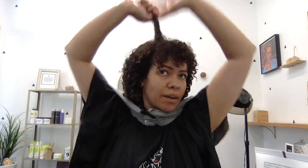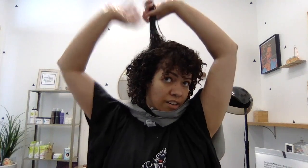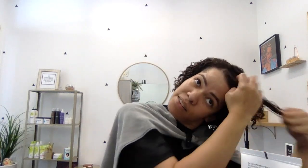So now up here at the top of my head, like I was doing before, oftentimes starting to pull the curls up a bit more as we get up here on my head, and then letting them fall like that. I want to make sure that I have even saturation over the sides and top of my head, since you want the curls to look even. Otherwise, if you don't have even product distribution, you can end up with areas of your head that are poofy, while others are not. And that is generally not what I found people are really going for.